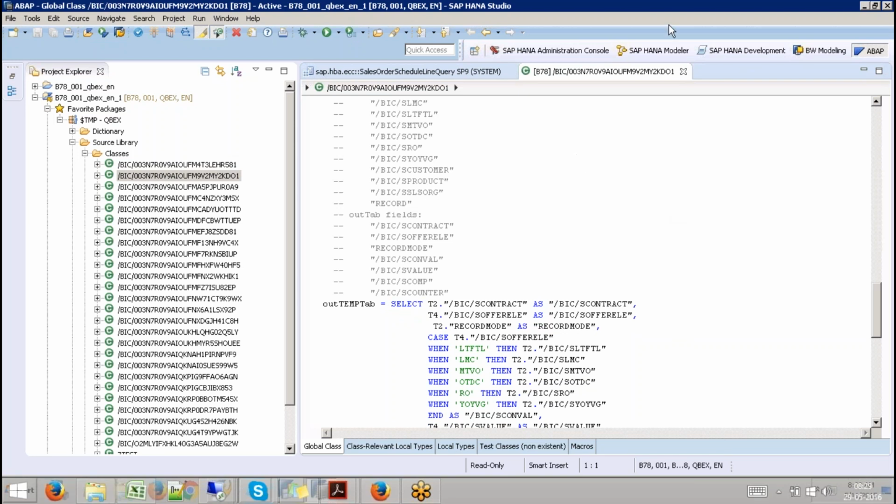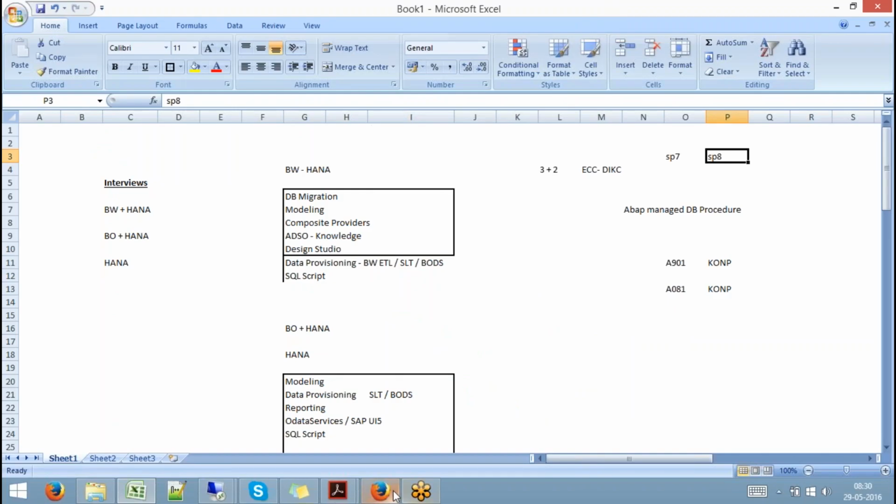Rapid marts, that will be solutions provided. Just get it.